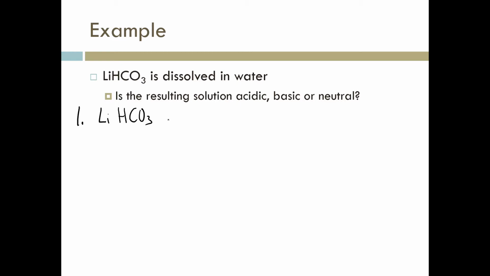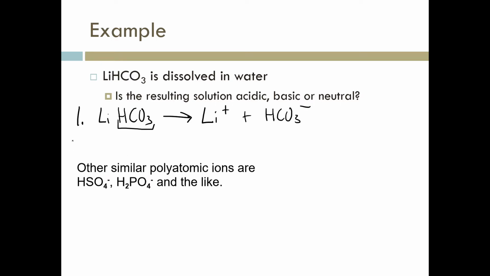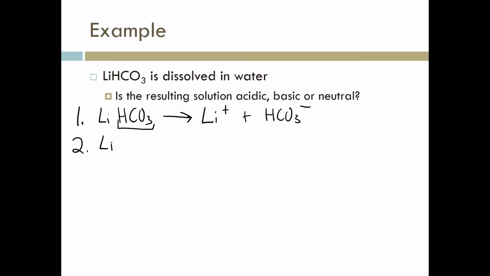Now these types of substances, some people might get the idea that it'll dissolve into 3 separate ions, but it does not. This is a polyatomic group. It's not a common one you'd normally see in, say, Science 9 or Science 10, but it is one. So this would end up being Li plus and then HCO3 minus. So 2, the spectator ions. We know that lithium is a spectator. And then HCO3 minus is not a spectator.